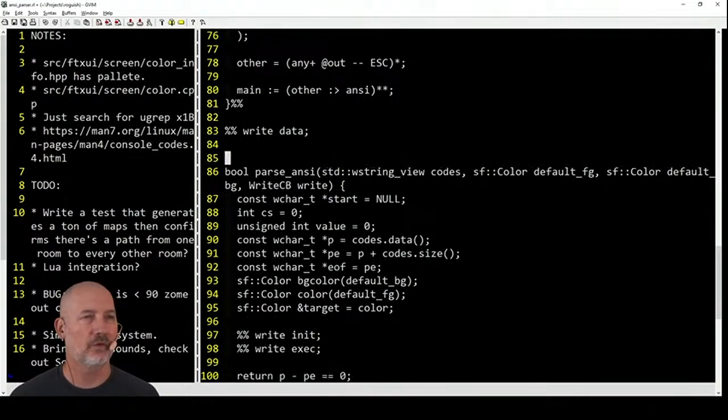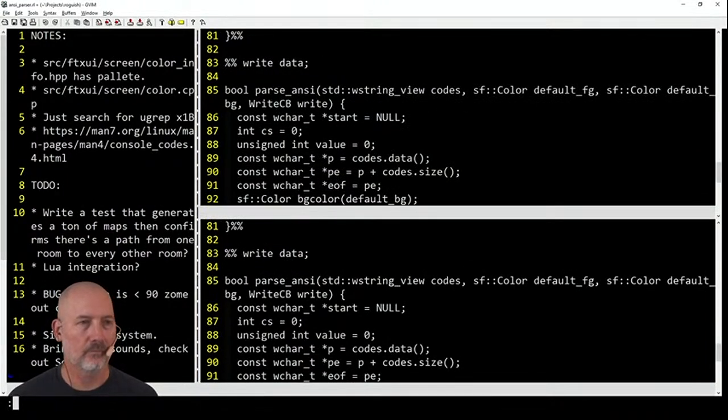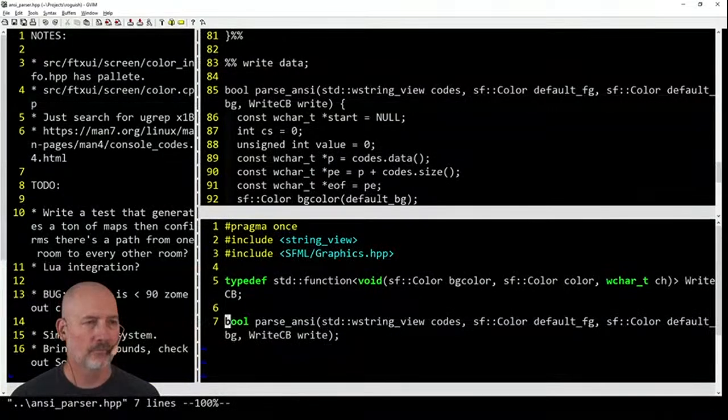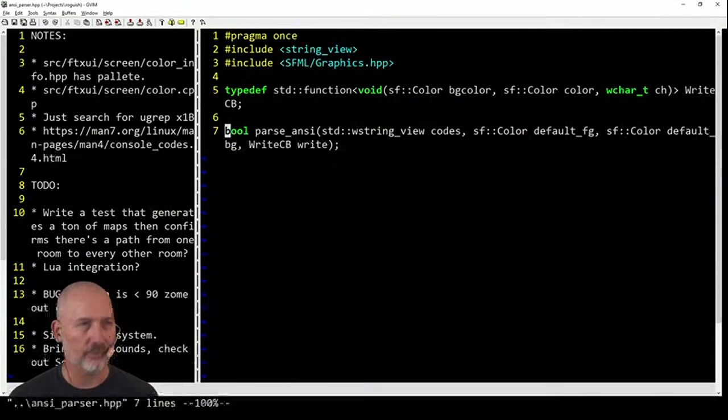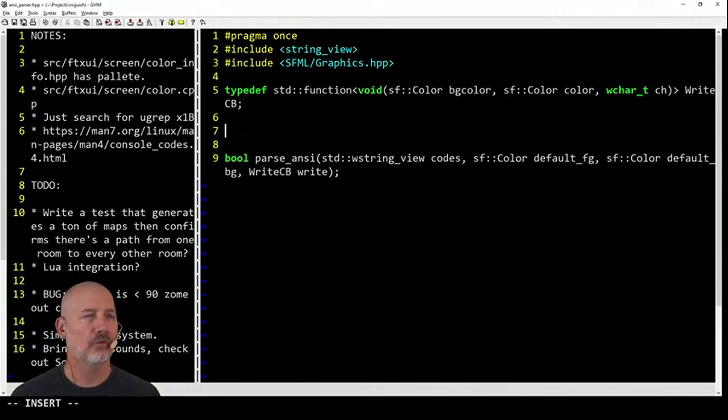Is that the header file? No. Yeah, hold on. Yeah, that's what I want to do. I feel like I can probably optimize this some.